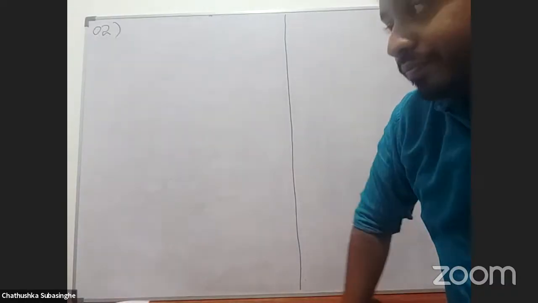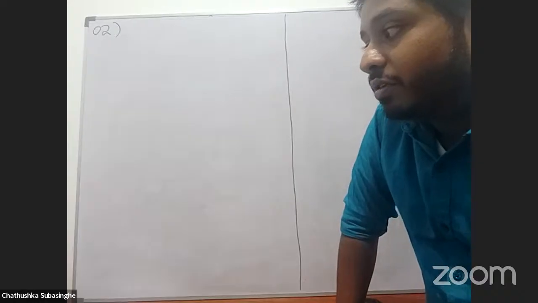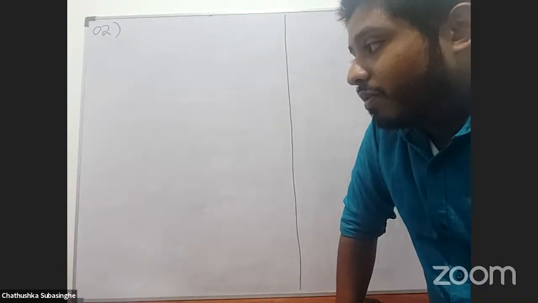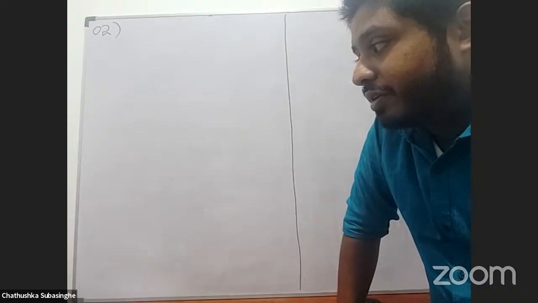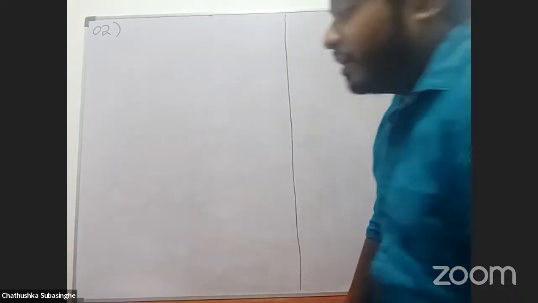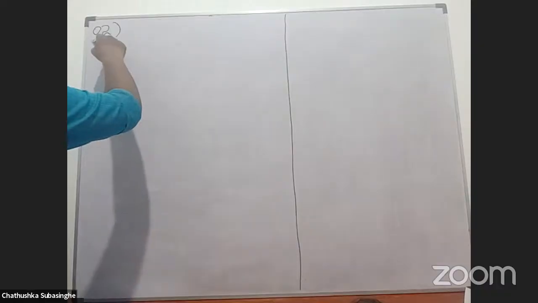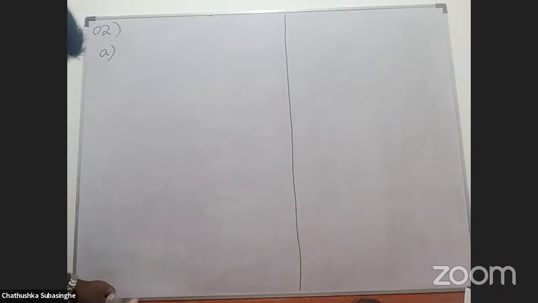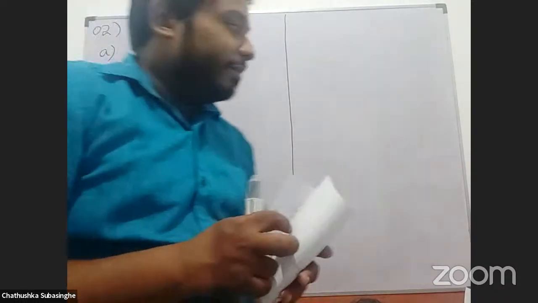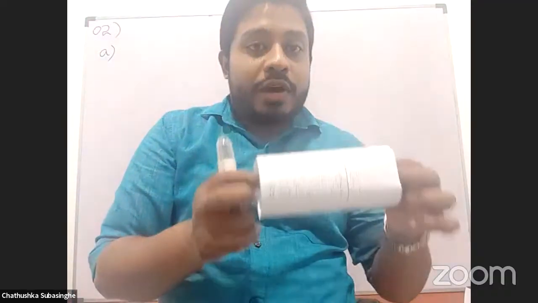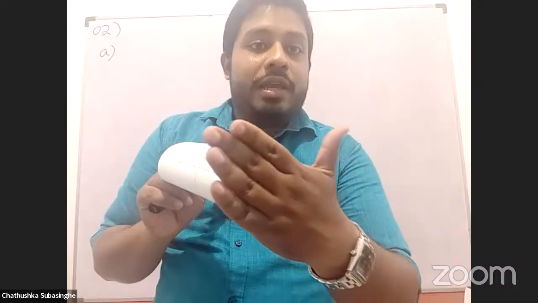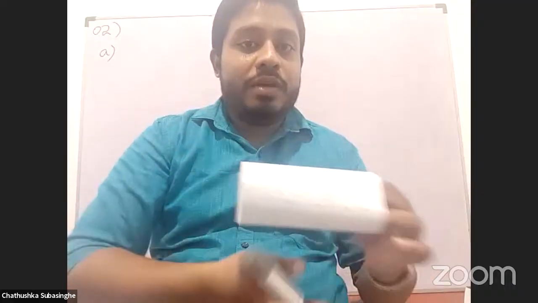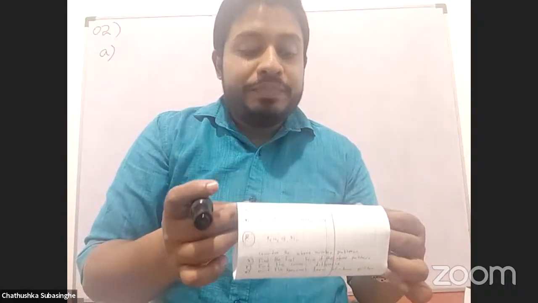So let's go to the question. It says the radius of a solid right circular cylinder is r and its height is 2r. Part one, write down the total surface area of the cylinder in terms of r and height. So we have to find the total surface area. As I mentioned, we can find it using the way that I told you just now, right? If this is a cylinder and we are going to find the total surface area, we have to find the area of this side, and the area of this curved surface part. That is what we have to find.